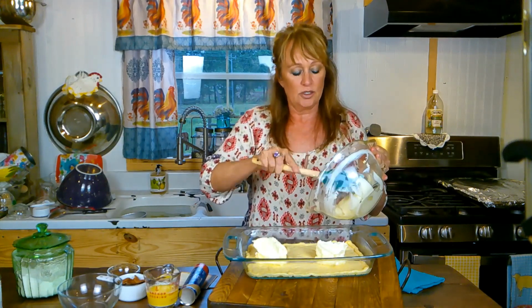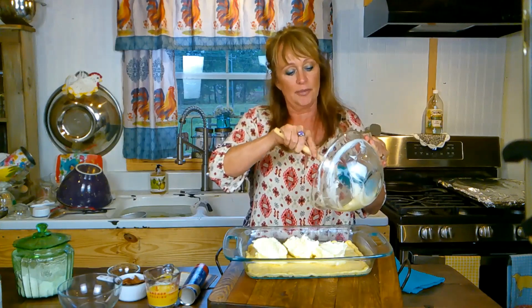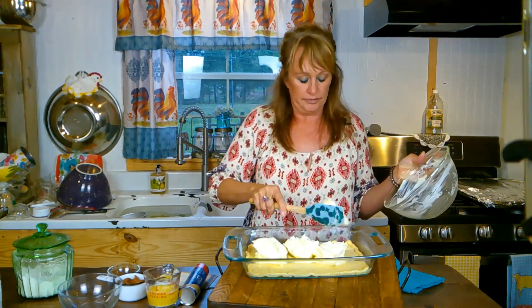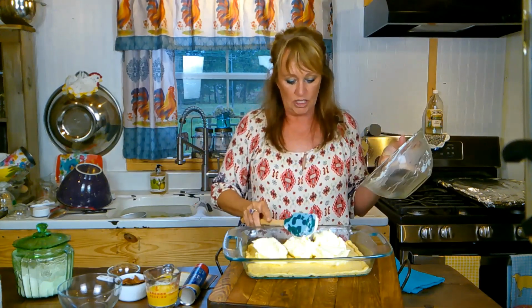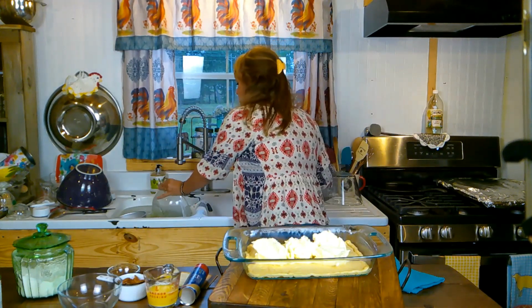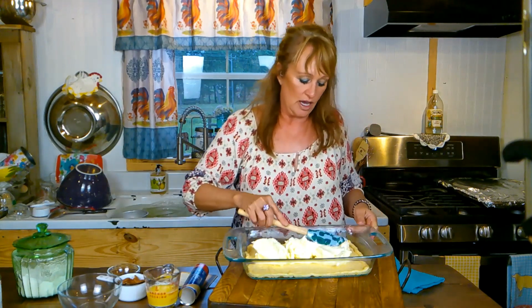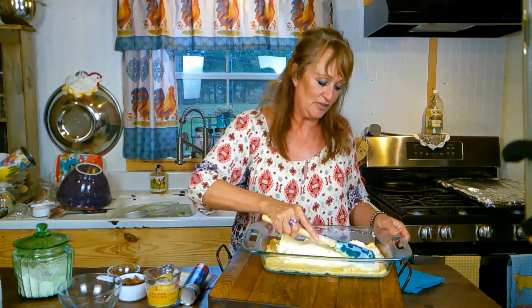And I love to use my offset spatula, but it's up in the house and I'm down in the canning kitchen. I know y'all get tired of hearing me say that, don't you? I know it. I just love this little canning kitchen. I've got all my cameras and lights down here, and lots of goodies and lots of my baking stuff. And we built this. It's so crazy how things work in your life.